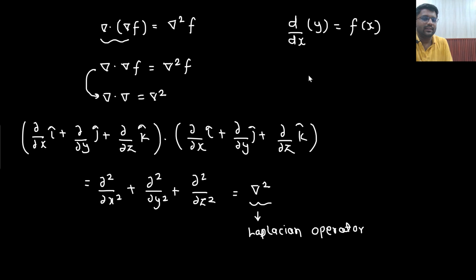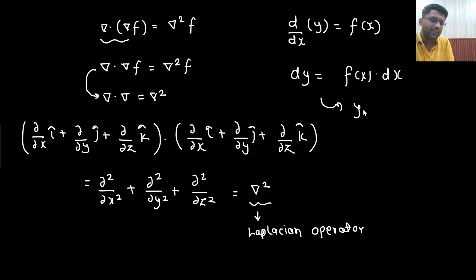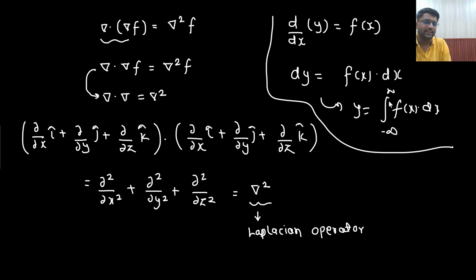Now in mathematics, I am pretty sure you know that I can write down dy equals to fx dot dx, right? And from here I can write down y equals to integration fx dot dx with the limit going from minus infinity to x. Say yes or no. Is there anything wrong in whatever the analysis that I have done? Is there anything wrong here? Not related to your course or anything, just some maths I am asking. Okay, let's see the beauty of maths.